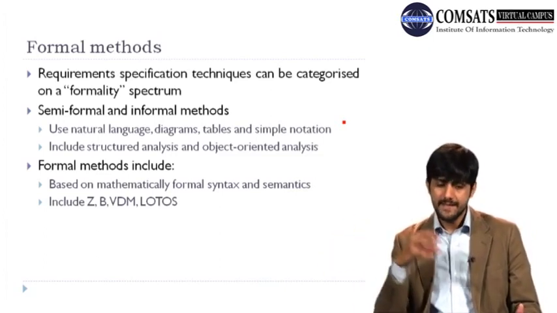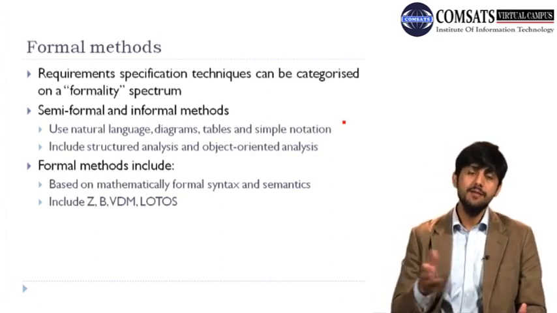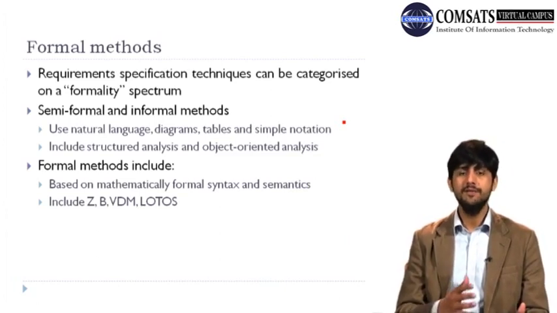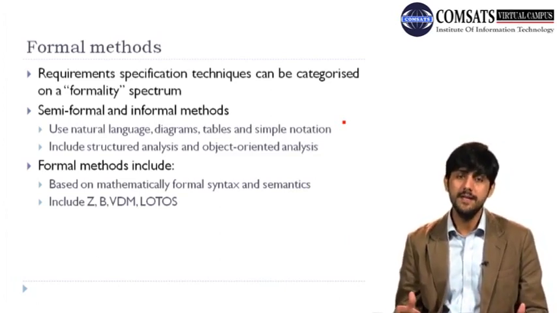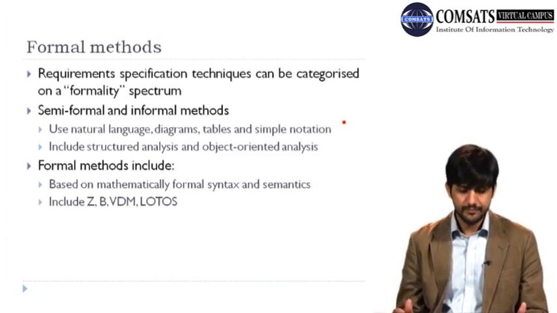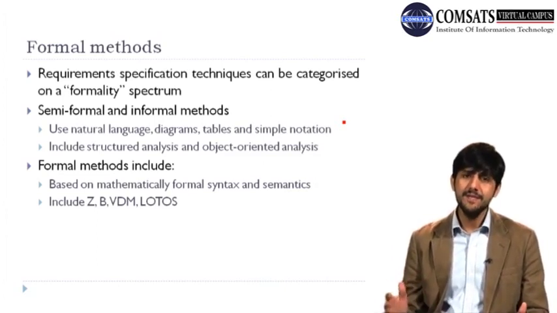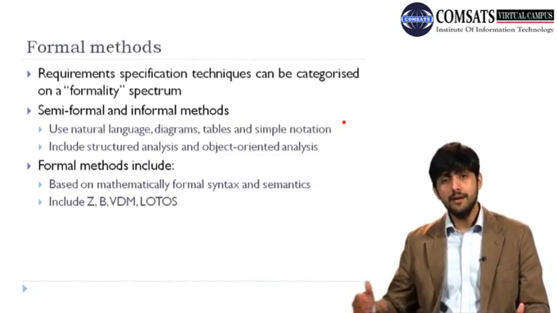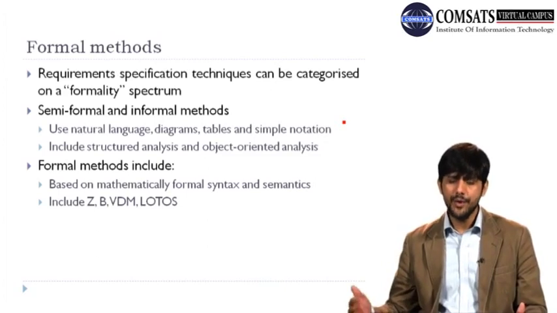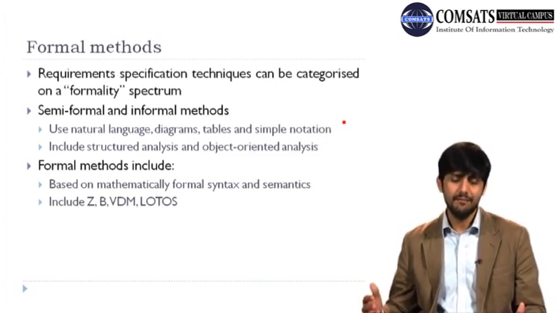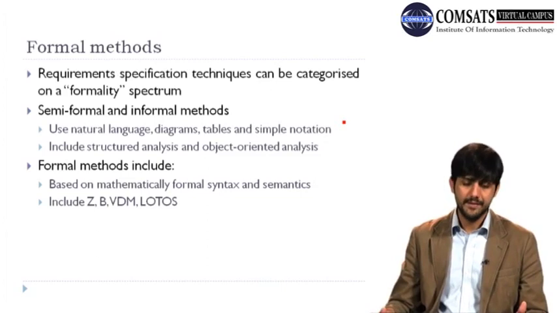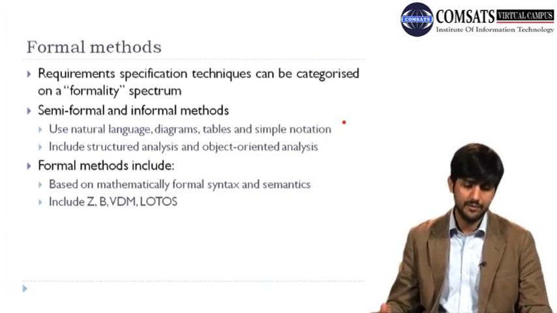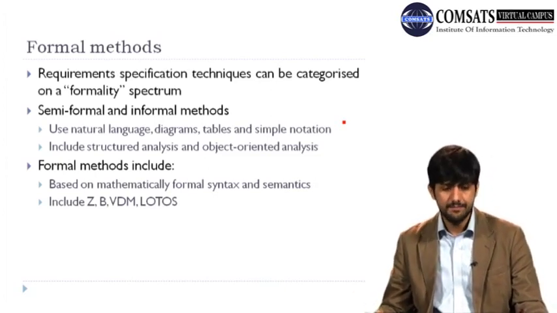So as I said, all the semi-formal and informal methods that we have discussed use natural language or tables or different kinds of diagrams, whereas these formal methods are based on mathematical notation. And then there are different languages which people have proposed to write requirements formally. We are going to look at one particular language, which is the Z language. There are others available as well, as it is said here. VDM, LOTOS and B are other examples of formal methods.